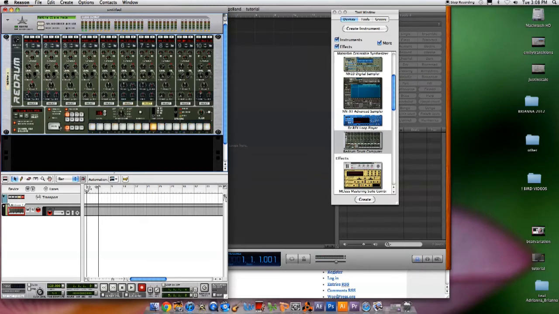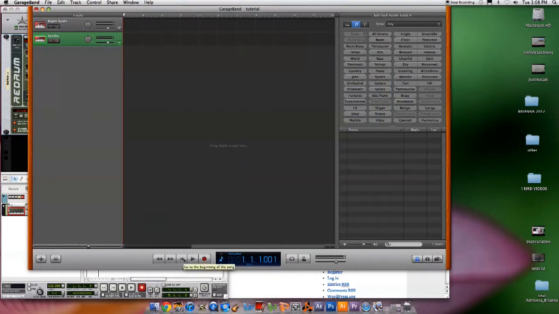So I can run that to hear what it sounds like. So you can hear that kind of sounds similar to my other song. So since this is in slave mode, it should just transfer right over to GarageBand. So if I play my GarageBand file, you should be able to hear that beat. So you can see that that's in there.